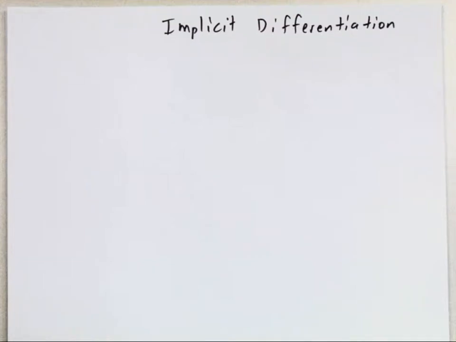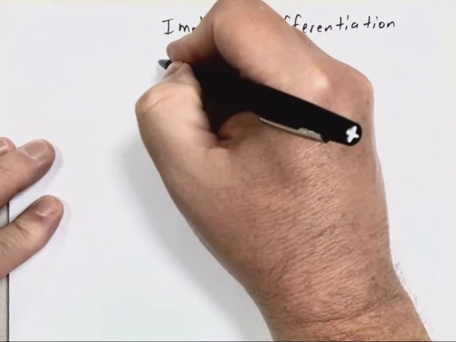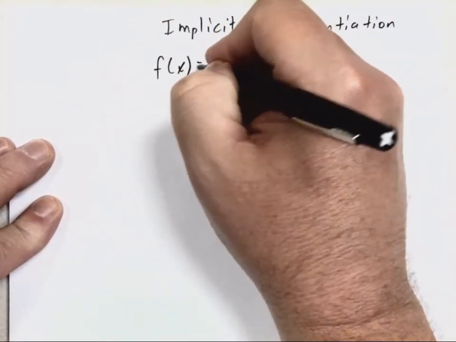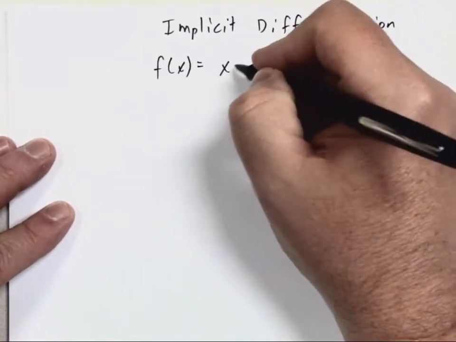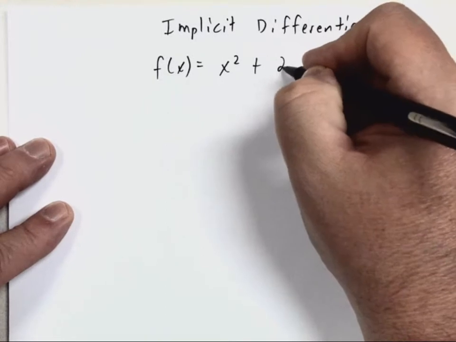We are now going to talk about implicit differentiation. Up until now, we have learned how to take derivatives, and although it may not have ever been said, up until now we have really done what can be called explicit differentiation. So for example, the kinds of functions or equations that we have been taking the derivative of usually look something like this.